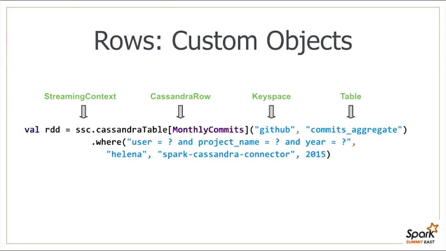The result is an RDD, but we've extended it. Obviously, it's a Cassandra RDD of Cassandra rows, so we can very easily transform that into our own data types. Here I'm doing the same thing, using a streaming context now. I call Cassandra table, and I want the connector to automatically take the data we're reading out and transform it back into my case classes. That's all I have to do. Assuming the data structure you're reading from that table fits your case class exactly, the connector will implicitly convert that back for you to your resulting RDD.